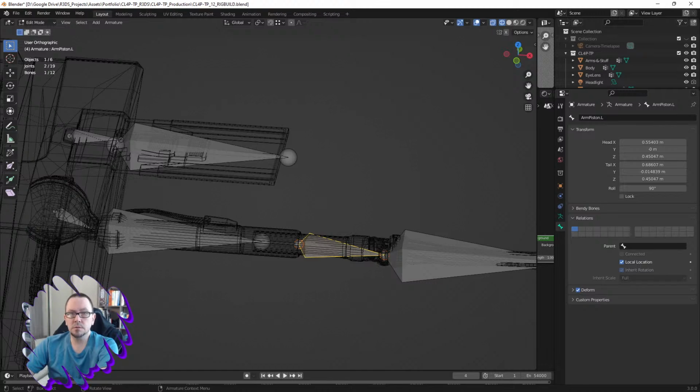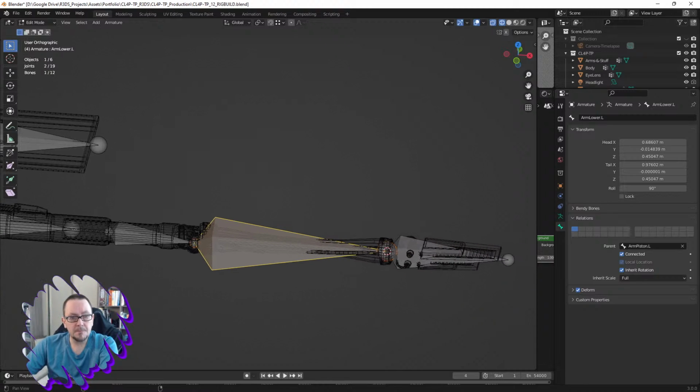And its parent is going to be arm upper. Body, body. This is arm lower. So that parent automatically changes. Okay, good.